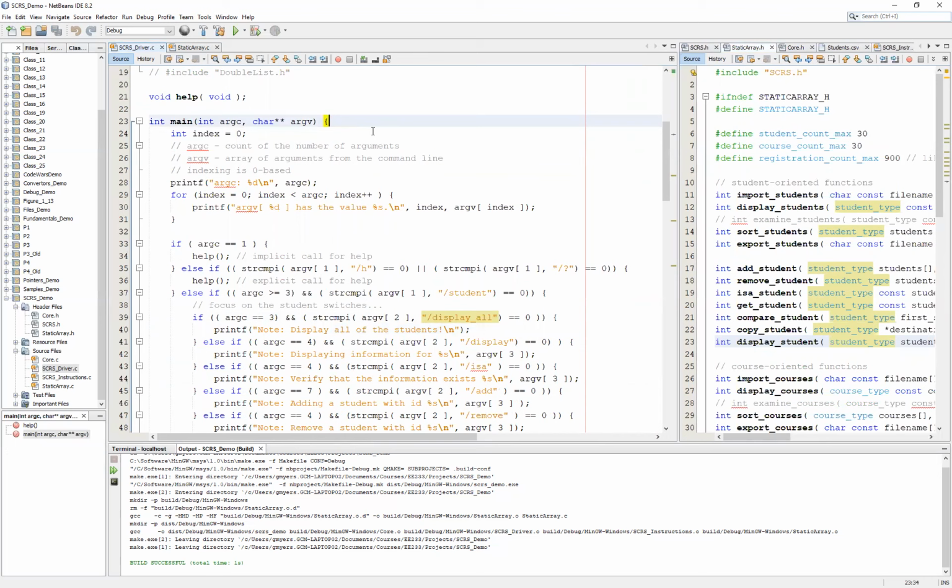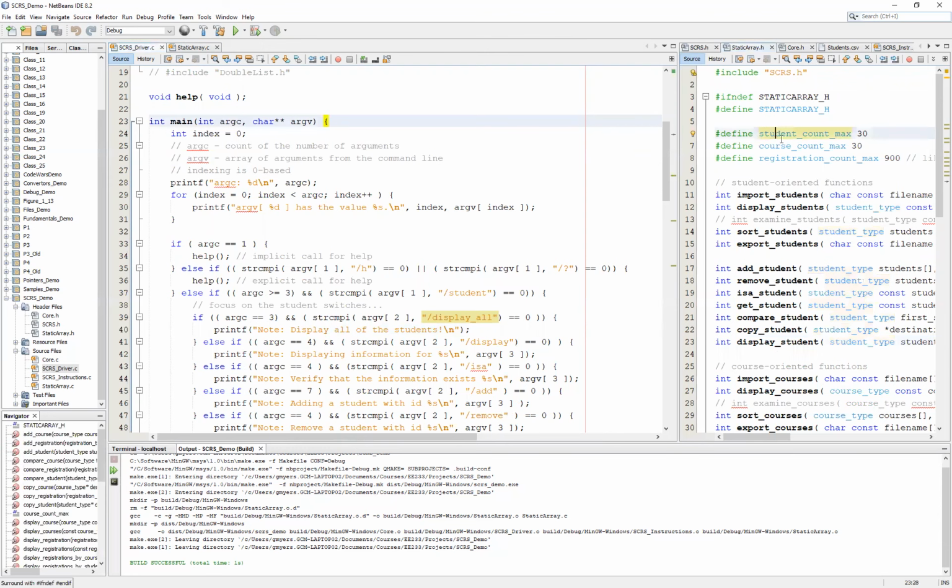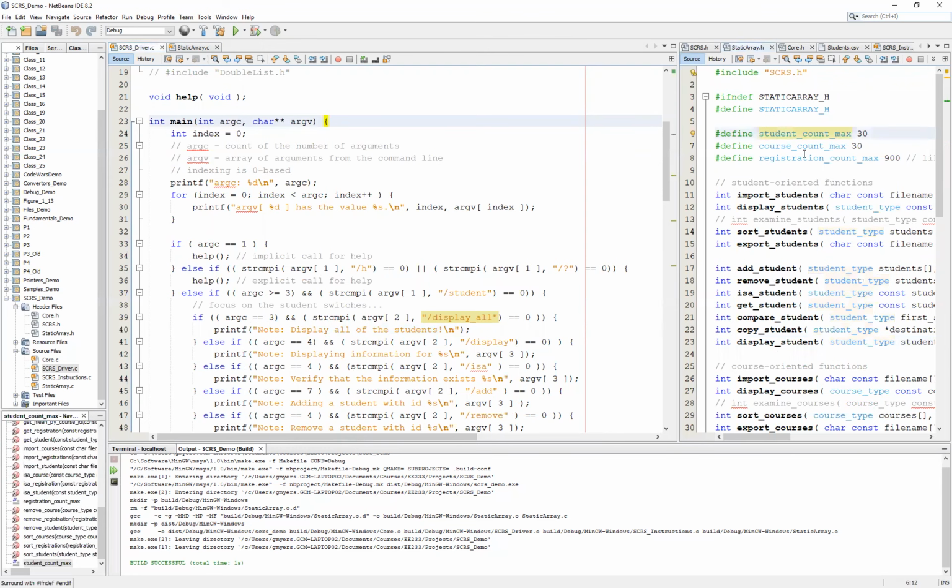We're going to create it a little larger than what we'll need, and we'll use the constant that we have defined in our StaticArray.h, and that's going to be our student count max. Now, this is probably going to be much larger than you will need, but since we're not going to be doing any reallocation of memory, we have to make it big enough for all of the students in our CSV file. So let's get started.